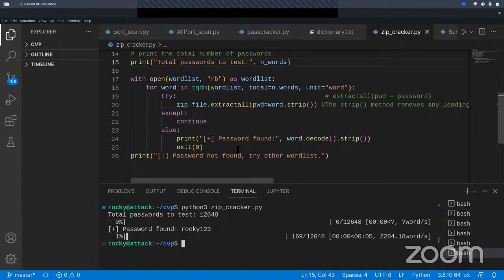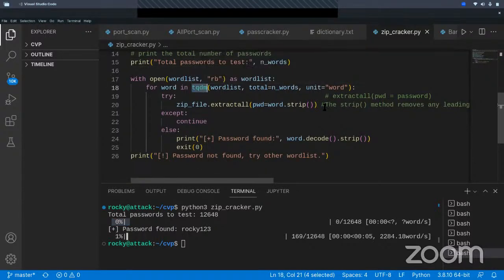Yes. You can see that we are getting some analytics here, that we found that password in the 169th position of the 12,648 passwords or brute forcing texts. So it is also giving here 1%, and here it is showing 0%. So from where is it coming? It is coming from TQDM.